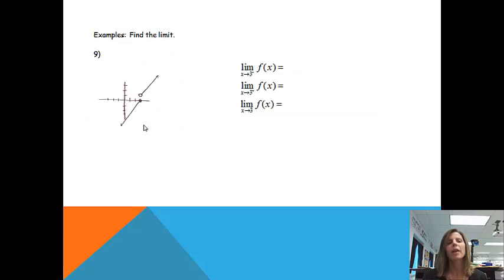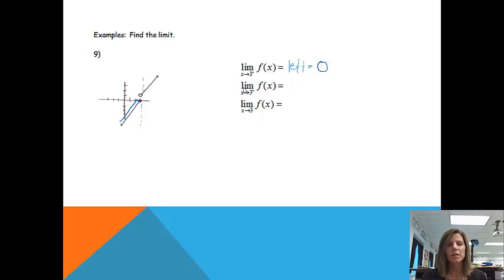Let's look at an example. This one asks us to find the limit. You'll notice the first one asks us to find the limit as x approaches 3, and then there's a little negative sign. That means that we're going to be approaching just from the left. So as I'm getting to x equals 3, I'm going to draw a dotted line at x equals 3 because sometimes that helps people. We're going to stop when I get to that line. So I'm going to approach from the left. I'm going to stop when I get to that dotted line, and notice the y value that I'm getting close to is 0. So that limit as I'm approaching from the left is 0.